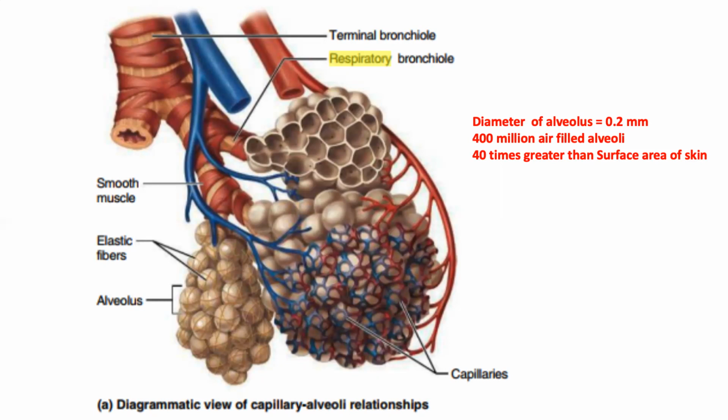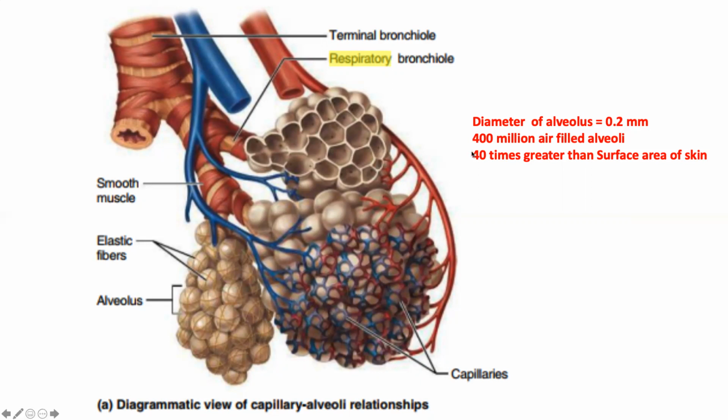Now let's talk about the alveoli. As you know, the terminal bronchiole and respiratory bronchiole finally become the alveolar duct and alveolar sac. Individual alveoli are enwrapped with elastic fibers. They are wrapped with the pulmonary capillaries for the gaseous exchange. The diameter of an individual alveolus is about 0.2 millimeter. They are very, very small structures.